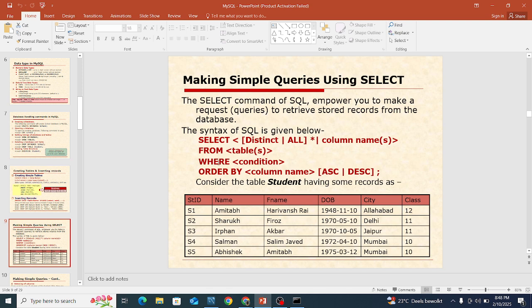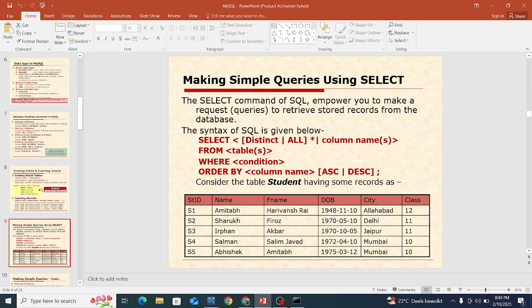Maybe you can set up some condition. You can also add order by, but in this case I just want us to use a simple select.